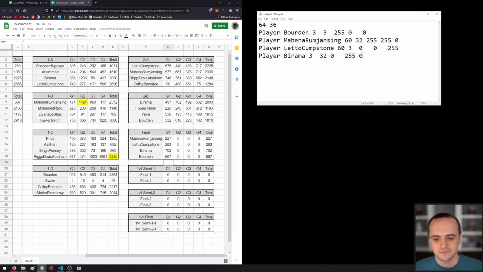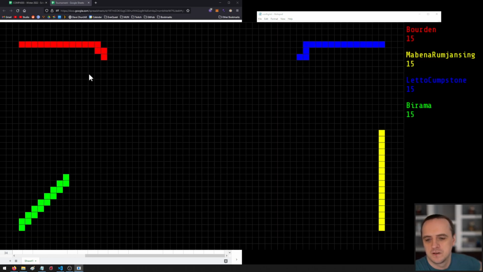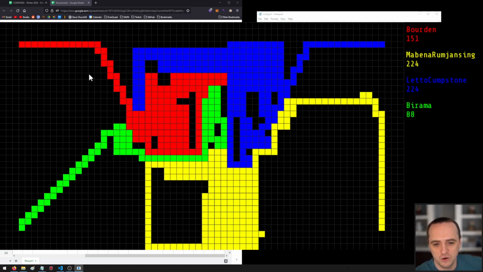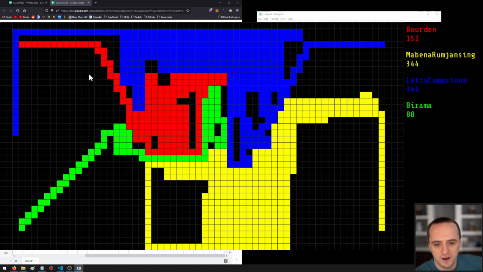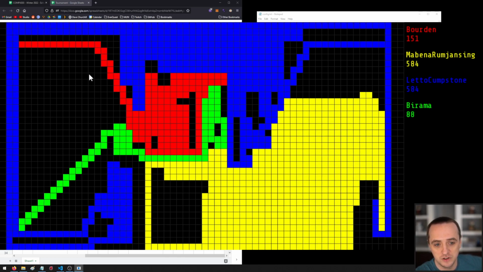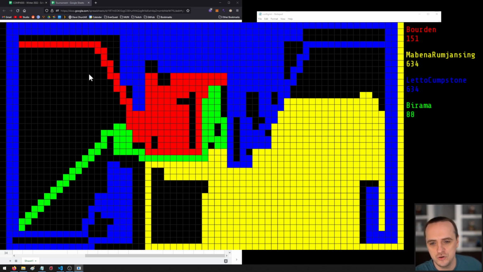All right. Here we go. Game number 2 of the finals. Bam. I love those squiggly starts. It makes it so hard to fill out the map. But it also has the possibility of ending things very quickly, which we are seeing here. This is a huge shift. Huge shift in the scores.